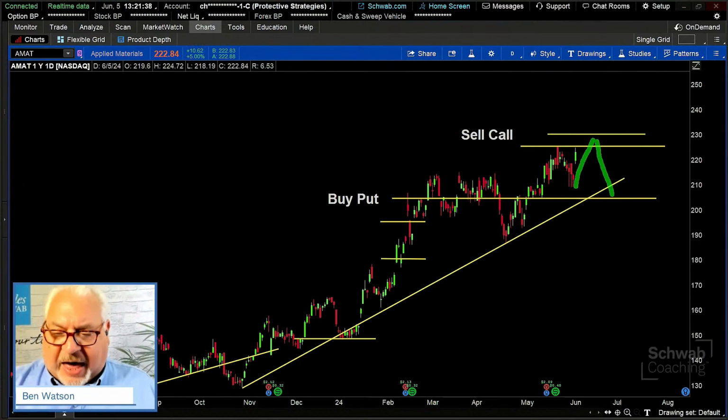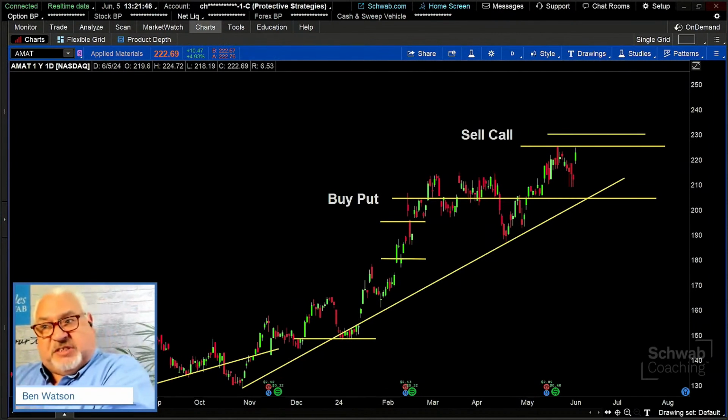Now that we know that, step two is determining how far out in time we want to keep this protection in place. So that becomes a little bit nebulous, right? Because I don't know how long a thunderstorm might last if that thunderstorm comes. So how long I'm going to have the umbrella in place may be variable. And one of the things to think about is that putting this particular collar type of strategy on isn't something necessarily that a trader will do all the time, having that collar in place.